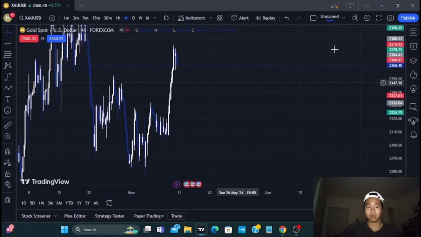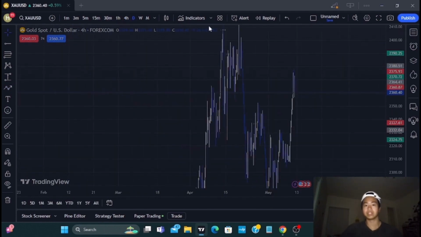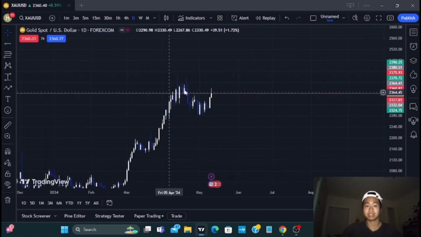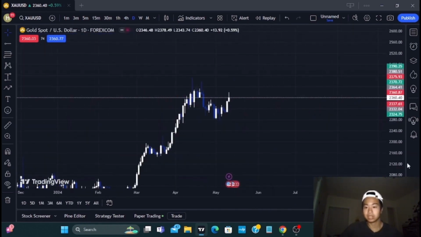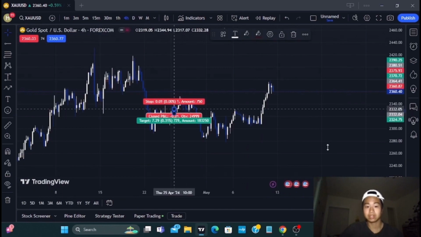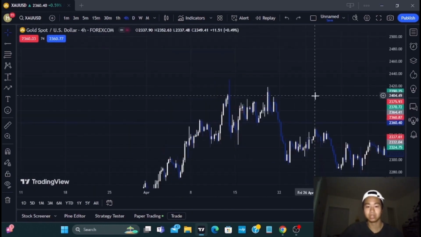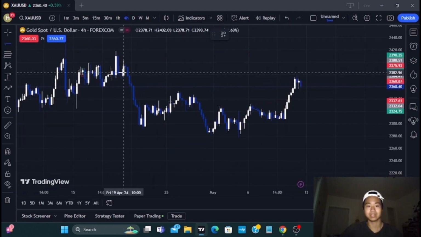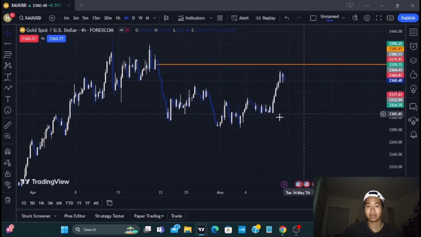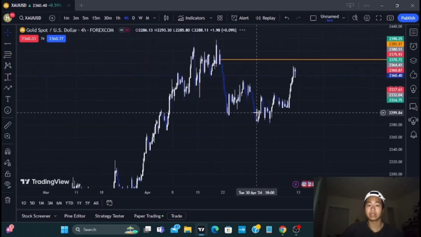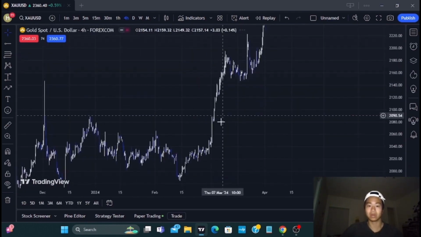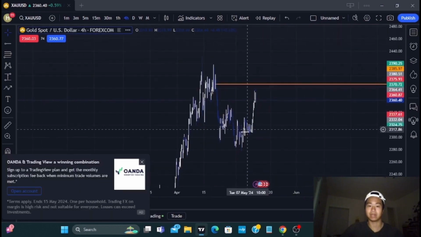And lastly, if we go on to gold, on the daily chart, we see that price is currently at all-time highs and price is consolidating on the daily chart. So we could expect price to be bearish. If we drop down to the 4-hour chart, we see that there's also another liquidity void that price can trade into, created on April 19th, and price could trade up there, start consolidating and accumulating orders, and trade down to these swing lows, as well as filling in this big liquidity void created to reach all-time highs.